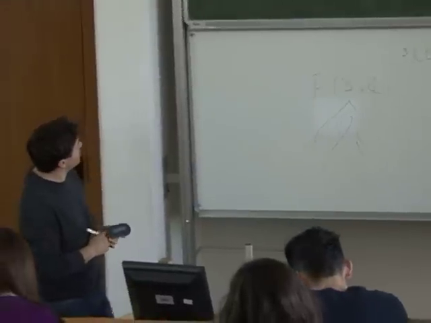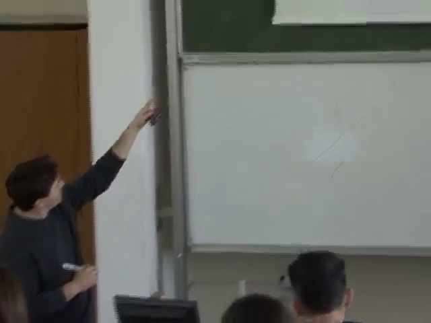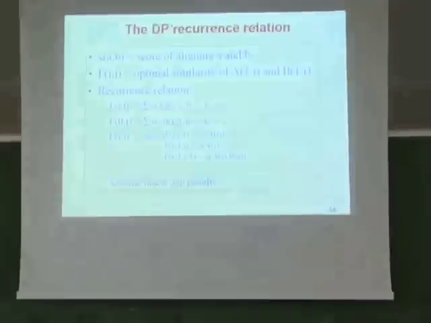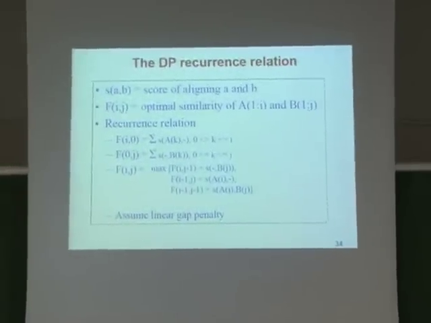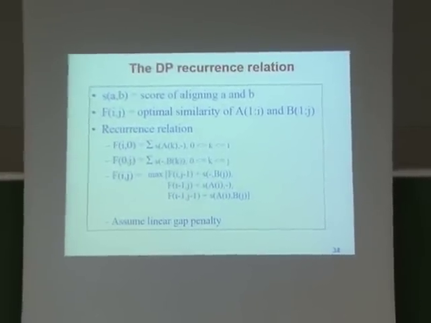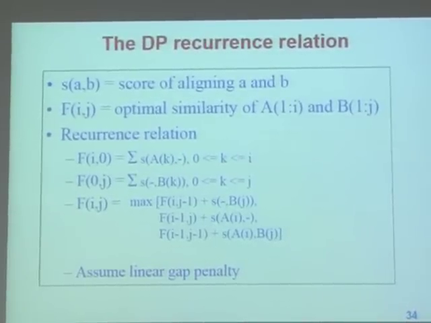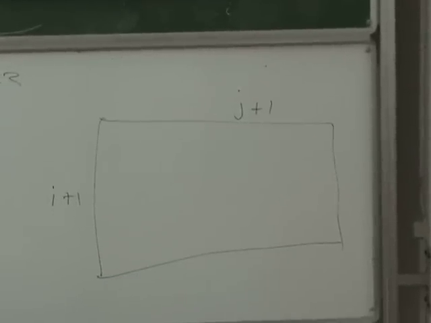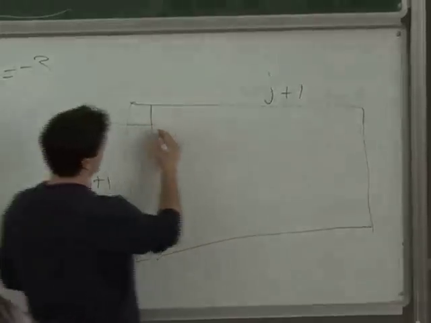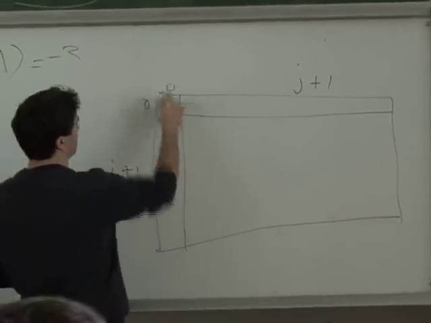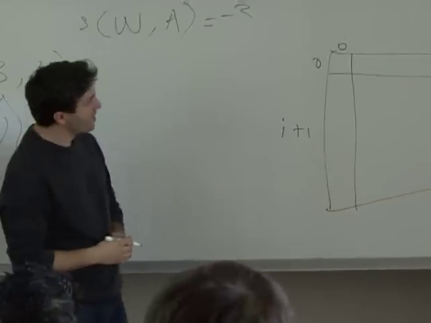And if you look at this equation, the sequences start from index 1, from 1 to I, but we also have a 0th column and 0th row. That means our table actually contains I plus 1 rows and J plus 1 columns, because the initial 0th row and 0th column do not correspond to a certain character position in these sequences. So this is what we have. We initialize this table. The first column and the first row are indexed with 0.